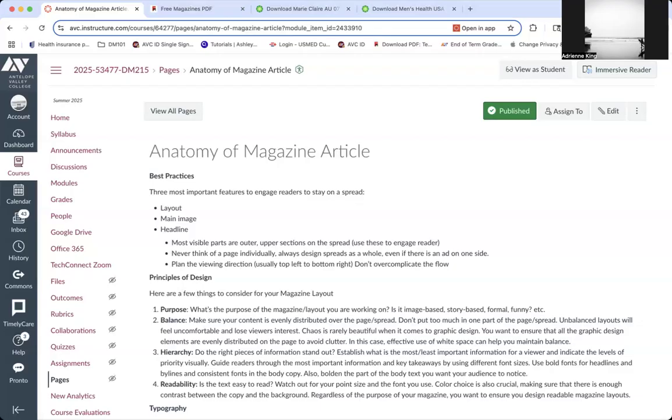And then plan the viewing direction. Usually, again, like I said, top left to bottom right. Don't overcomplicate the flow. By that I mean, have negative space or white space around your images and your text, so that the viewer has some time to look at the headline, maybe look at the image, and then start moving around on the page, trying to find where the beginning of the article is.